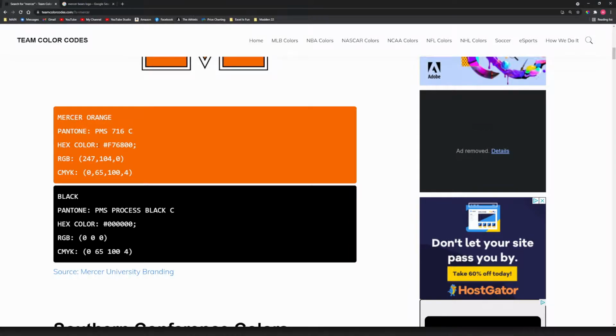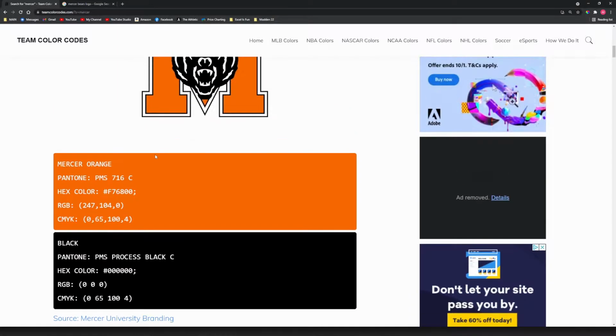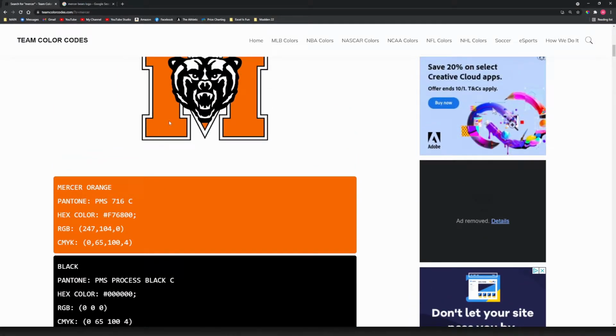As usual with 06, they deal with the RGB color code, so that's what I like to work with. The official numbers are 247, 104, and 0. When I put those numbers in 06, the orange comes out way too bright. It doesn't come out close to what I keep seeing in images of football uniforms and such. So I needed to find a workaround, because if you scroll up here, you notice the orange up here in the logo is a little bit darker than what's down here.